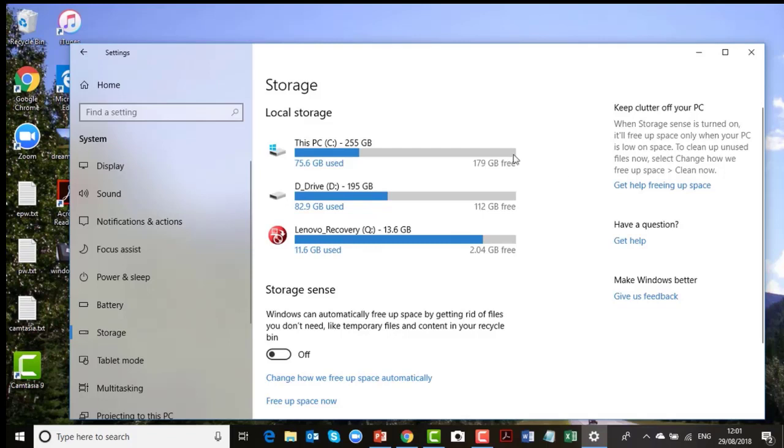And I can use C and D. I cannot use this Q drive because the Lenovo, the maker of this particular laptop, have reserved that for its own uses, and that's a way of being able to recover your system if it crashes, which hopefully it won't do to you, but it can do it, and it can always do it at a time when it's least convenient. But that gives you a way to get it back in to operational mode again.